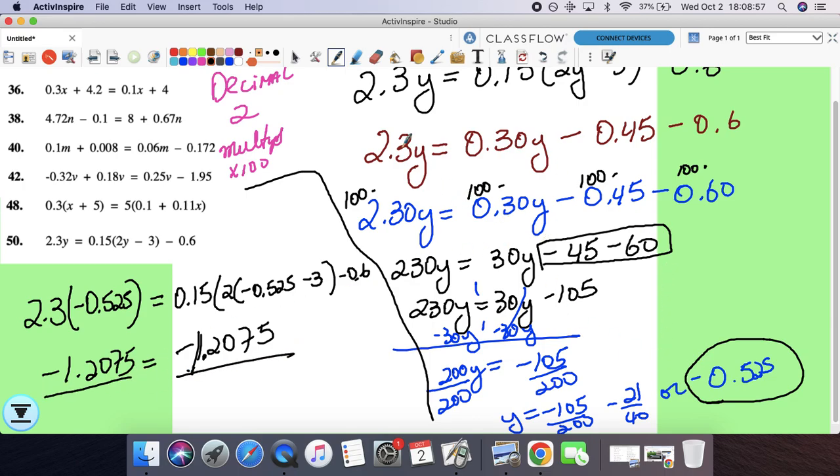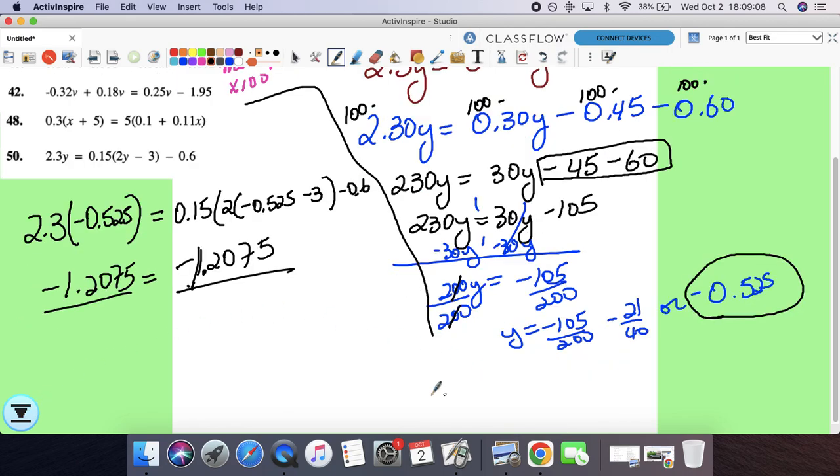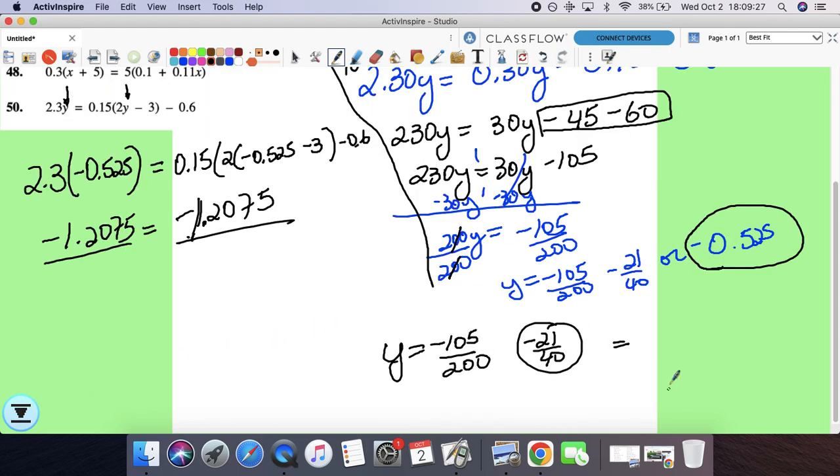So let me go back here. When we divide both sides by 200, right? 200 divided by 200 leaves me with y. And on the other side, you get y equals negative 105 over 200. Well, I simplify that to negative 21 over 40, but I'm not going to substitute negative 21 over 40 here where the y is. So in your calculator, you can just divide. Take your calculator and divide negative 21 by 40, right? And you're going to get negative 0.525.